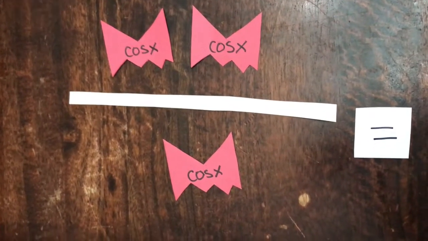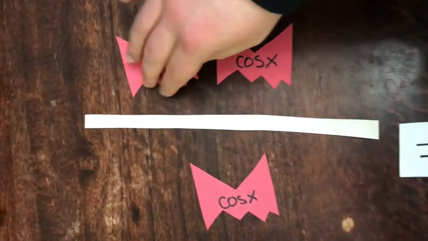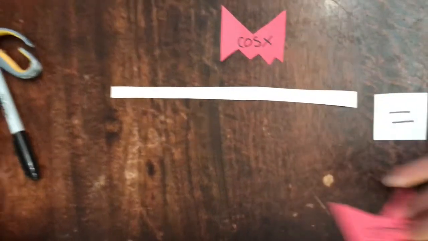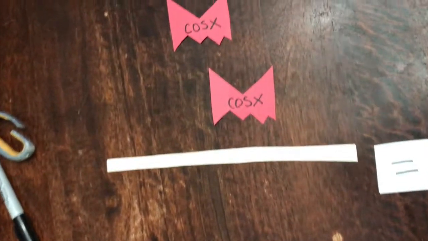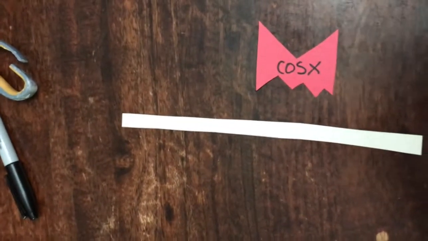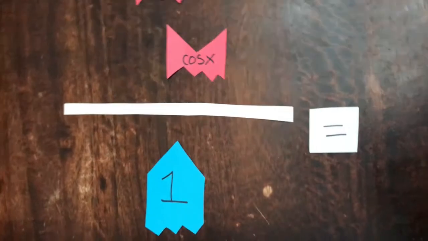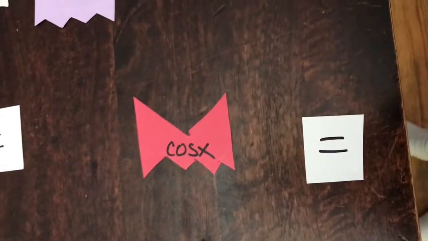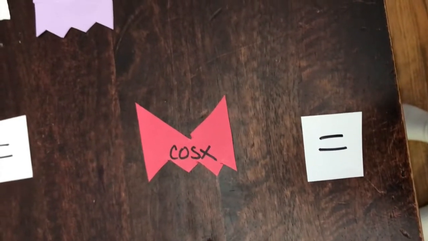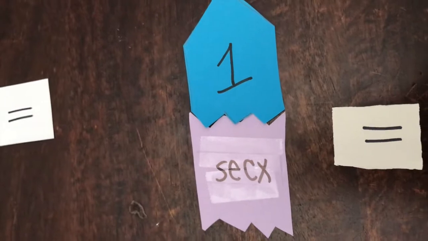We have some like terms here that we can cancel out, so this one's going to go goodbye, and so is this one, so that we have cosine of x over 1, which is just equal to cosine of x. Like we said before, we know from our trig identities that cosine of x is simply equal to 1 over secant of x, which is conveniently the identity that we were trying to solve.